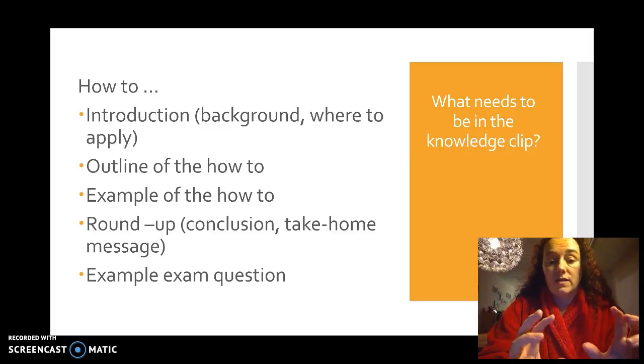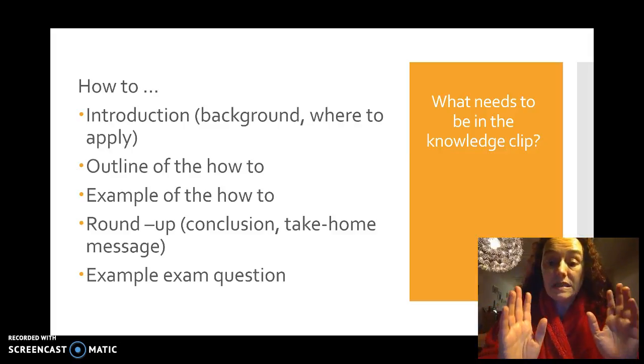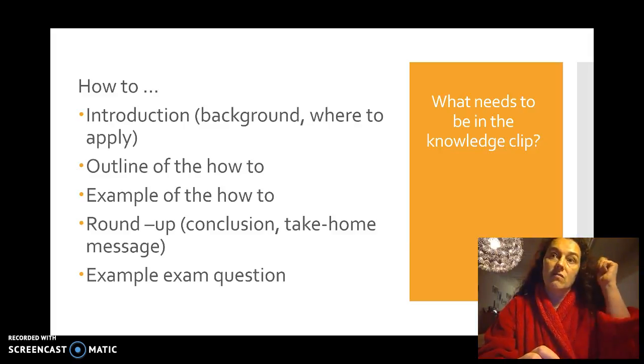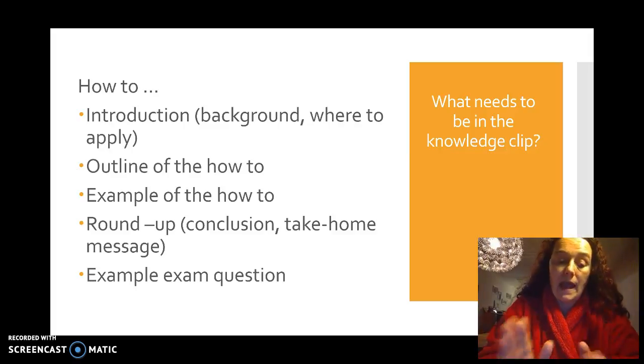message. One of the take-home messages that I use, for example, when I talk about questionnaires, is that I always say that questionnaires are for lazy designers that are only looking to get their assumptions confirmed. This is a very clear message, and this is something that can stick in people's minds, and okay, I have to remember that when I'm thinking about doing a questionnaire. And introduce an exam question, because then we can use that again in Feedback Fruits.